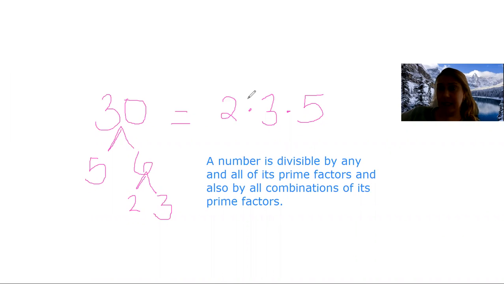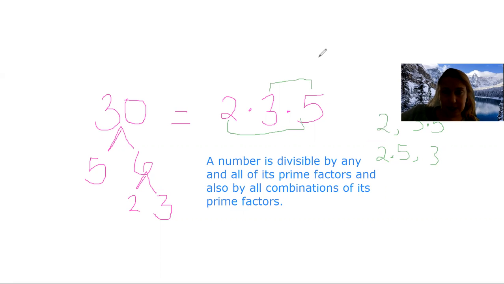And I know how to do systematic lists from a prior lesson. So if I were to systematically start grouping these up, one grouping I could make would be 2 with, and then put the 3 and the 5 in a group. In other words, this would be 2 and then 3 times 5 is 15. Or I can group the 2 with the 5, which would leave 3 on the other side. This would be 10 times 3. This would be 2 times 15. This would be 10 times 3.